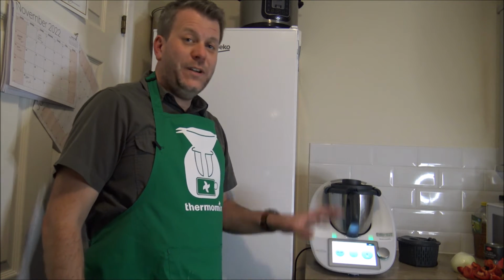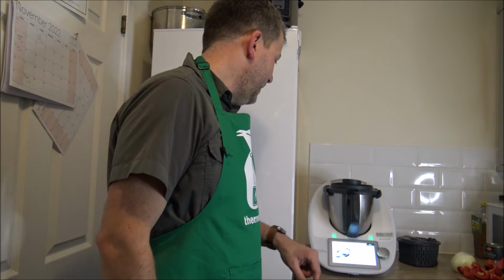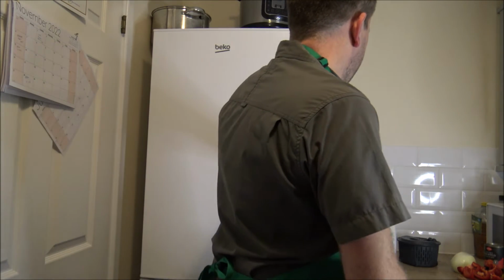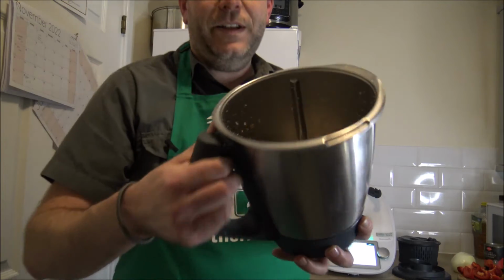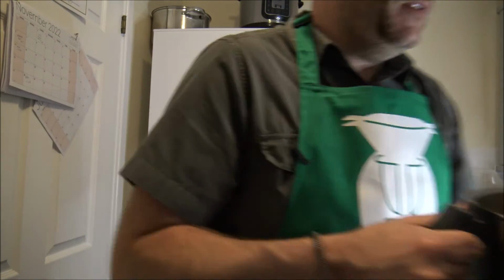There we are. Only did it for 5 seconds, and that's grated the bread in there. Next, transfer to a bowl and set aside. So, oh, there we go. So you can see that it's grated the bread absolutely brilliant into breadcrumbs.